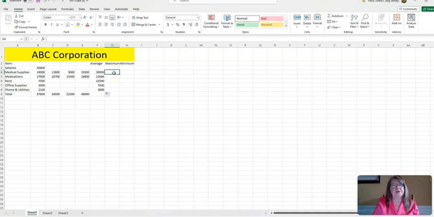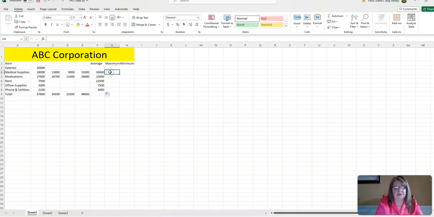Okay, now quickly we're going to go to cell G4, and we're going to type in the formula to find the maximum of B4 through E4. We're not going to find the maximum of the average row. So the maximum, we're finding whatever the largest number is. So you can look at this spreadsheet and you can quickly find what the largest number is. But just keep in mind, most of the time when you're working with a spreadsheet, you're working with a really big file with hundreds and thousands of numbers. So that's why you would want to write the formula out.